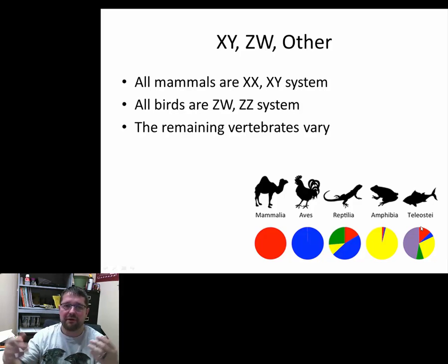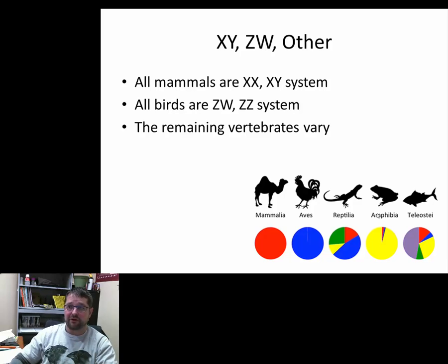So when we talk about sex chromosomes, we always think about it from a mammal standpoint, but I'm letting you know right now, there's roughly 4,000 species of mammals on the planet. That's it. When we start talking about birds, there's 10,000. Reptiles and amphibians together, about 10,000. Fish, there's at least another 35 to 40,000 species. When we start talking about these other groups, we need to know that not everything is an XY system. Not everything is based on the human system that we know. There's a lot of variety out there.